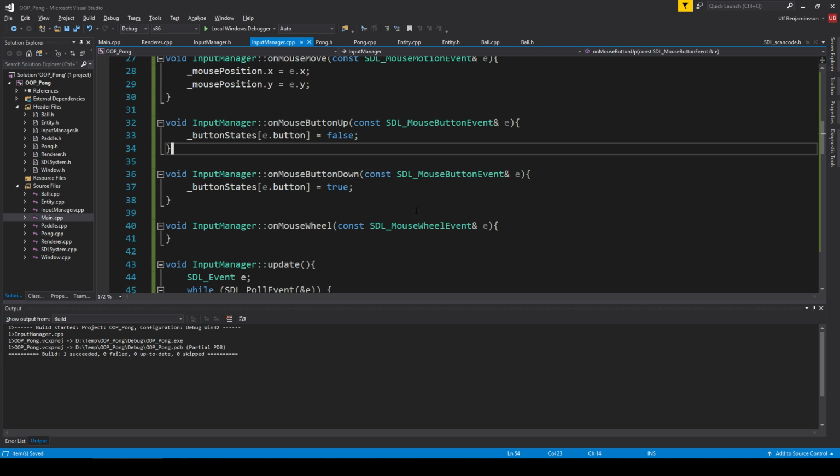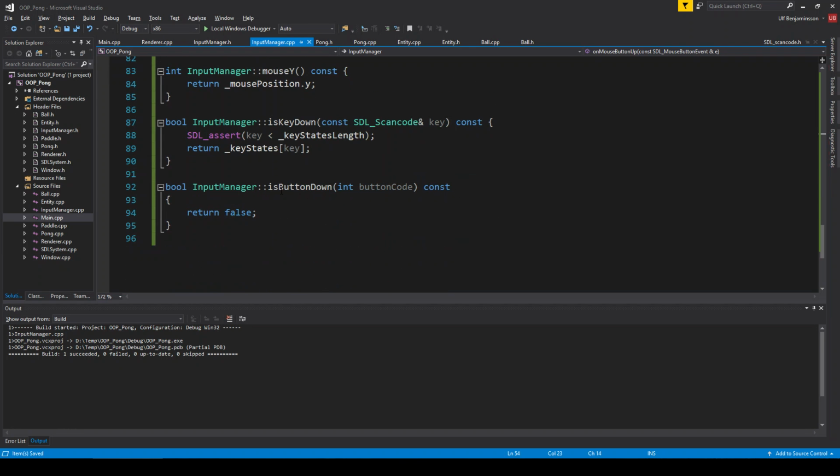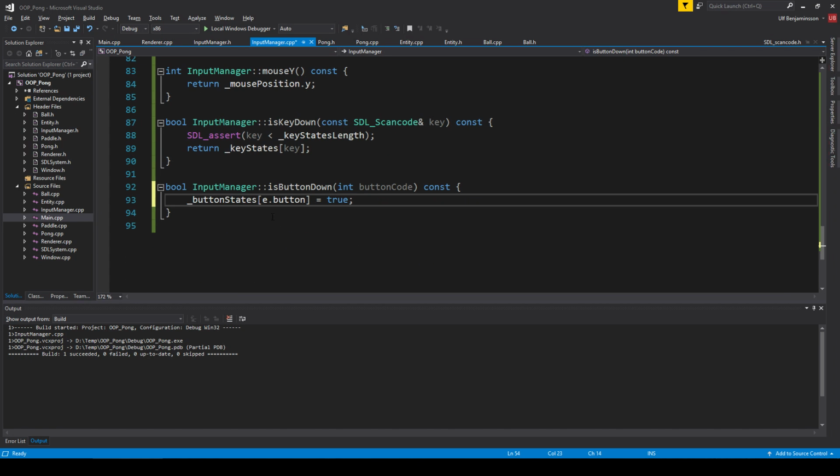That's all we need. And so is mouse button down, then is down here. Is button down receives a button code, and all you need to do is the same thing we do for the keyboard states. Return button states equals 1 and use the button code that gets passed in. All right, that's the argument here. So you ask, is this button down, passing the code? It looks up into the array. If the value is 1, it returns true. That's all we need, I'm pretty sure.